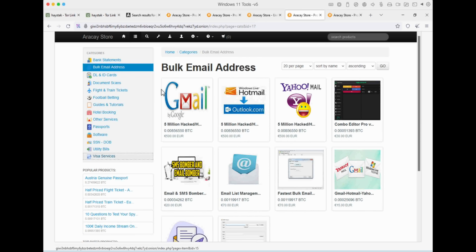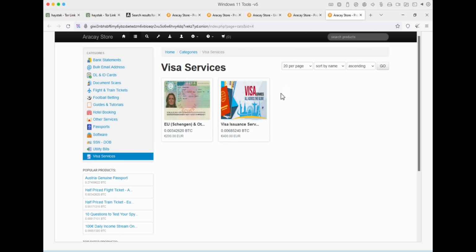And here, for example, if you want some bulk email addresses, for spamming for sure, you have to pay for it, for Hotmail, Gmail, Yahoo, and so on. And here is also visa services. So again, if you want to access those websites, just make sure that you just browse.